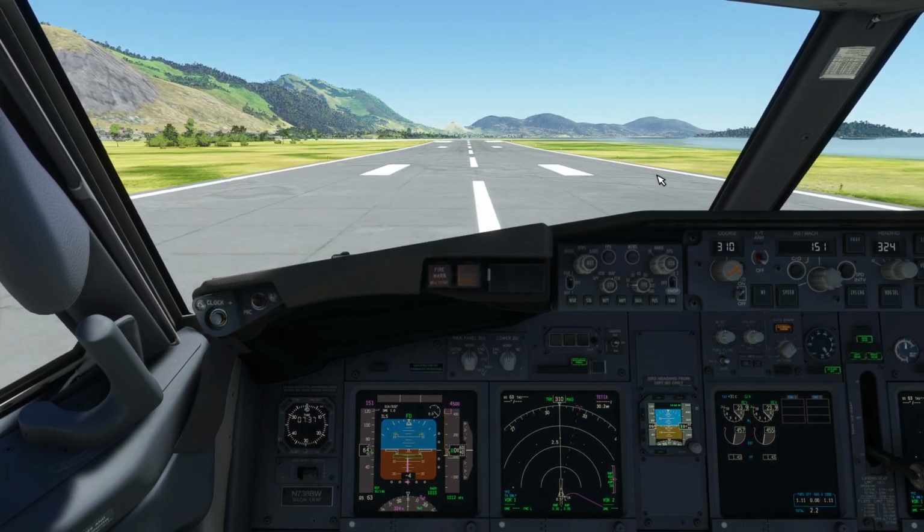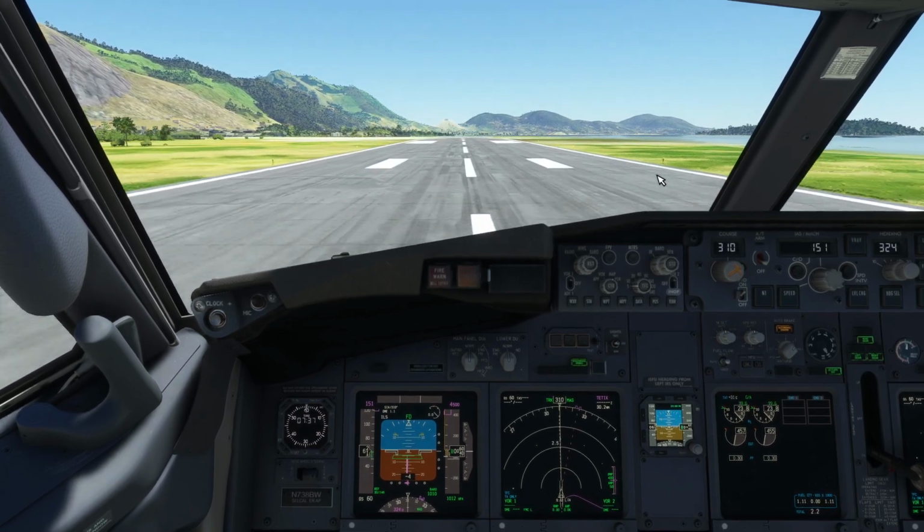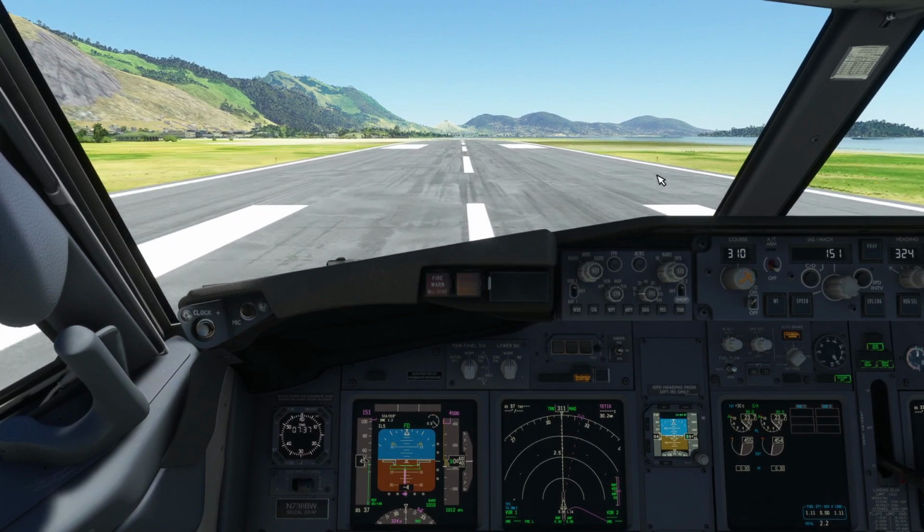At 60 knots now, I'm taking out of the reverse, and I'm going to use manual brakes to stop this airplane.